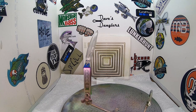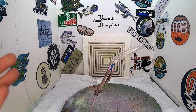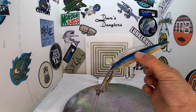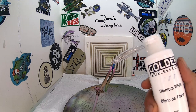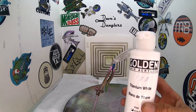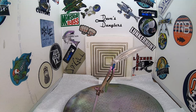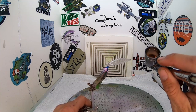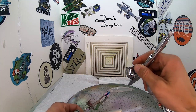Here's our bait — it's a jerk bait, pretty small compared to normal jerk baits like Rapala ones, just to give you a size comparison. I changed up the white I've been using; I switched to Golden fluid acrylics, high flow, titanium white — it covers a lot better and a lot faster. Titanium white will be our base coat. One thing about this: I do not reduce this color at all.